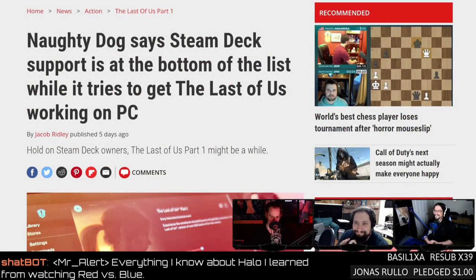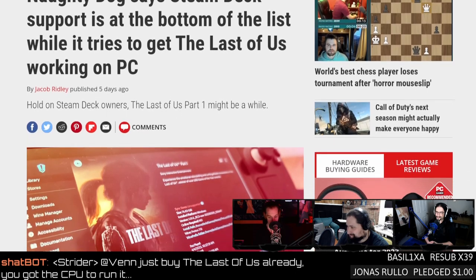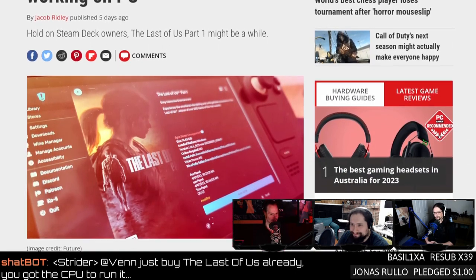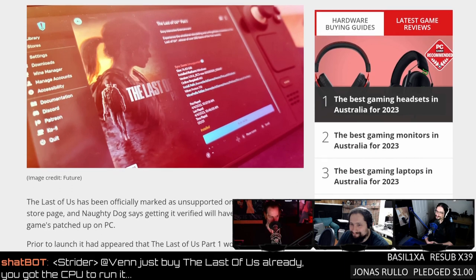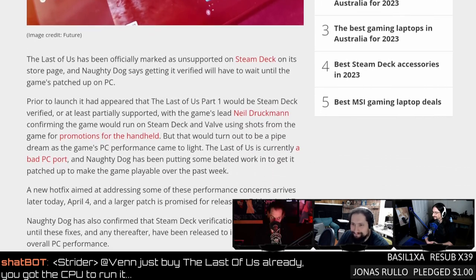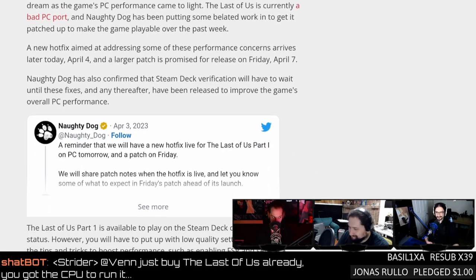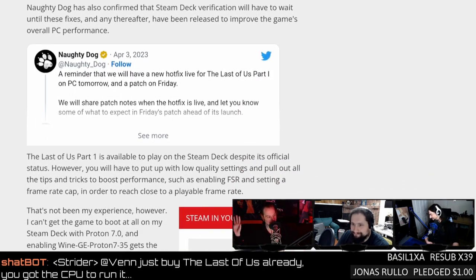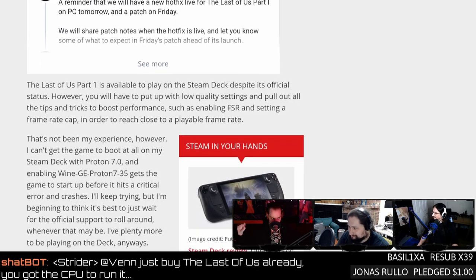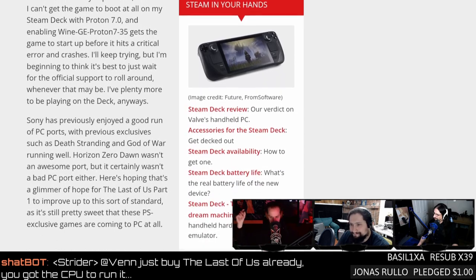I mean, I bring this up since Naughty Dog says the Steam Deck support is at the bottom of the list while trying to get The Last of Us up and working on that little thing called a PC. That's right. This game. All right. Before the release, there were indications that this game was going to work on the Steam Deck from both Naughty Dog co-president Neil and Valve, because one day before the game's PC release, Valve posted a new promotional image of the Steam Deck website showing a montage of games running. And guess what? Last of Us Part 1 was alongside the likes of Hades, No Man's Sky, and of course, Stray. I was like, all right. That's pretty dope.